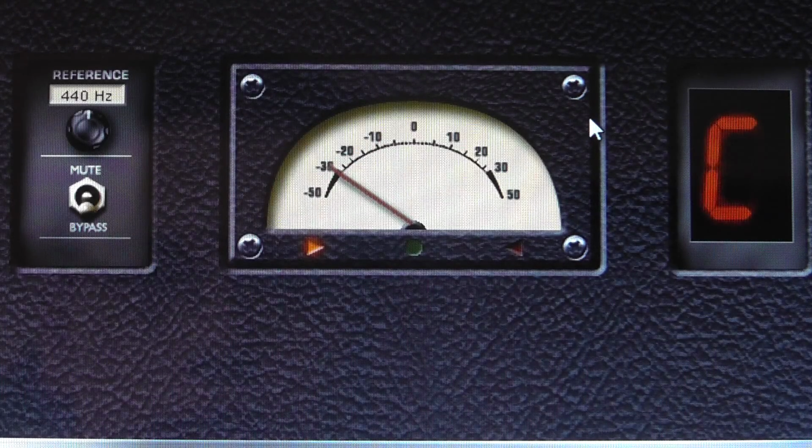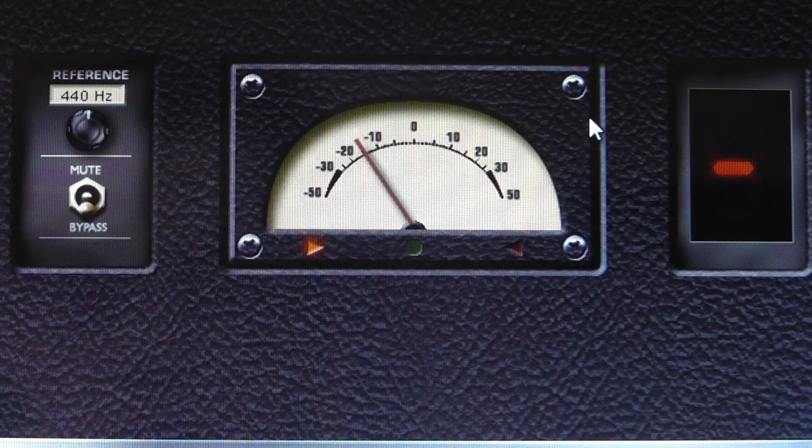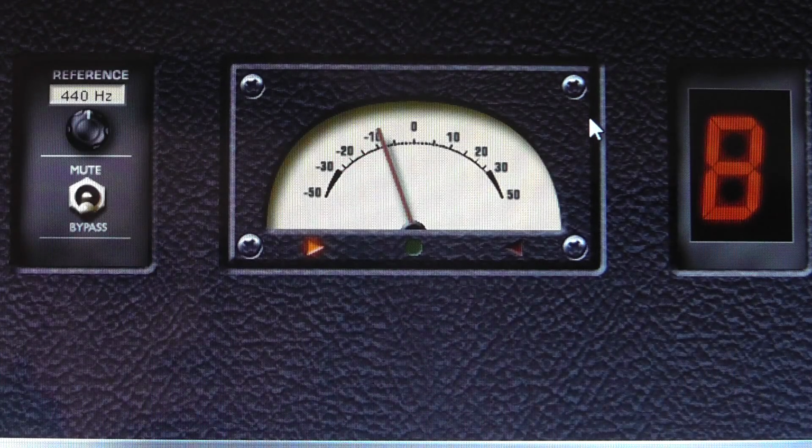Our B string is so tight that it's on C, so we want to loosen the string. And when we loosen it, we want to loosen it below the pitch unless we have locking tuners. Otherwise you get slack in the string when you play it and it'll go back out of tune very quickly. So now we're going to tighten it back up now that we've lowered it below the pitch we were aiming for. Now that one's in tune. And our high E is in tune.